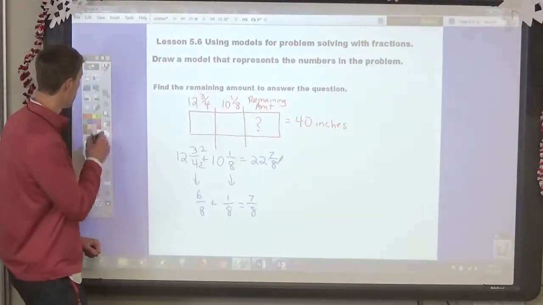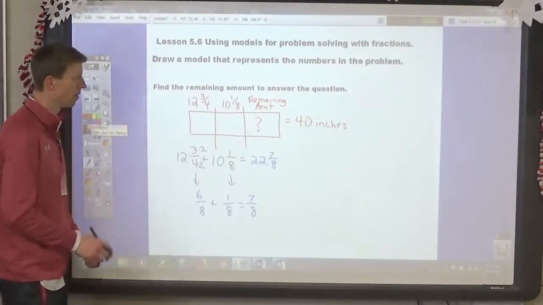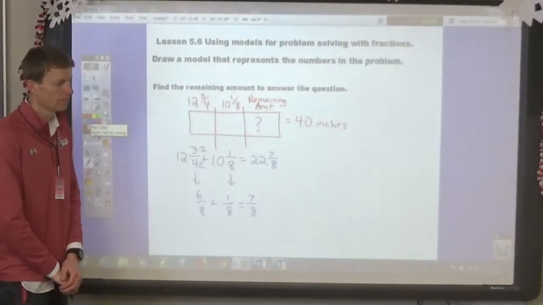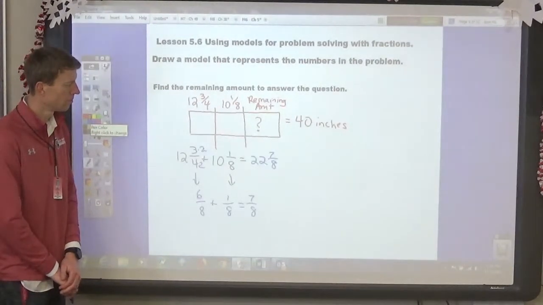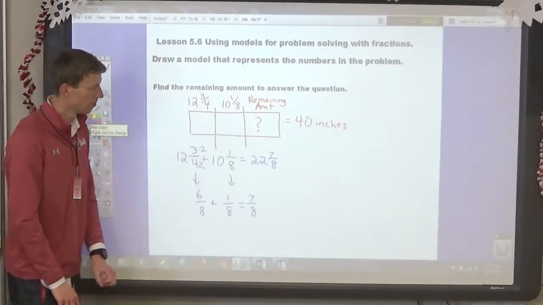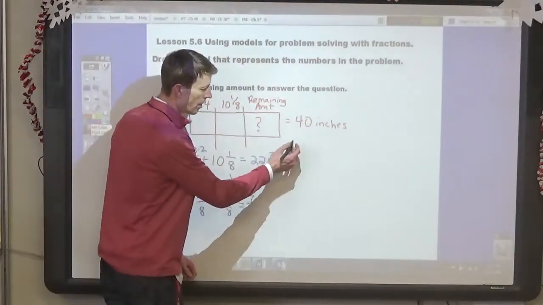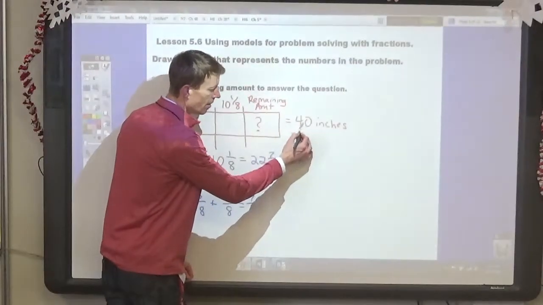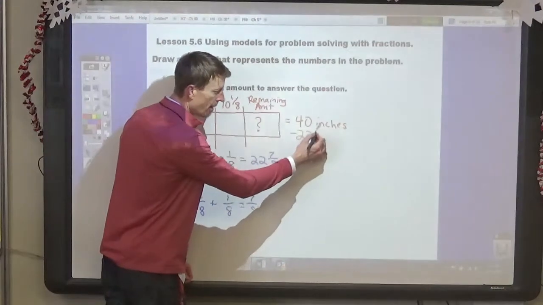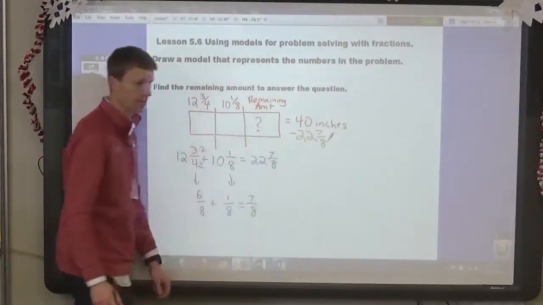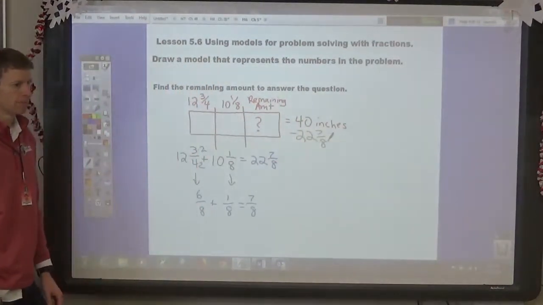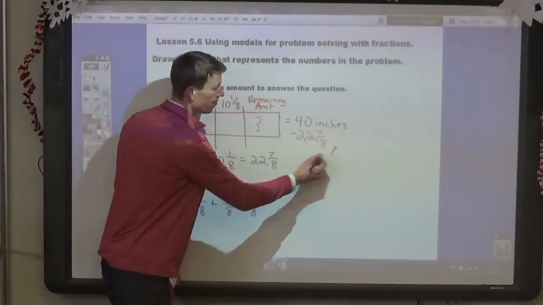What do you mean fill in the... You would add 1/8 to 8/8 and then you would add 17. And then you get 40 inches. Okay, but to find the difference, we'd have to subtract.